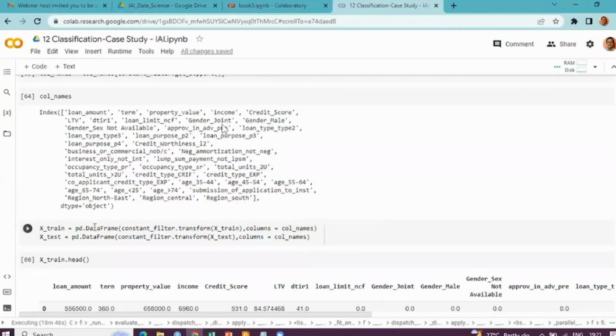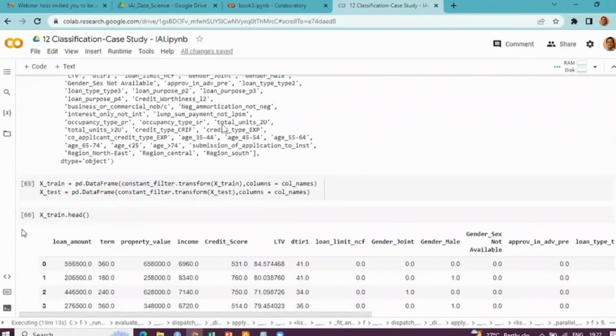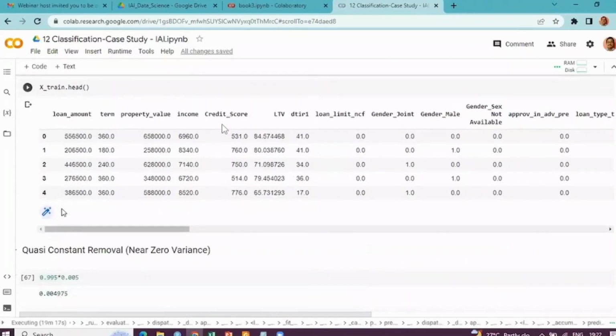You will see this step after every feature selection step, because the output of some of these filtration methods is a NumPy array, and anything that comes as a NumPy array will not have the headings. So you will have to convert it back into a pandas data frame so that you can put the column names. This is what we have done in the first feature selection mechanism.